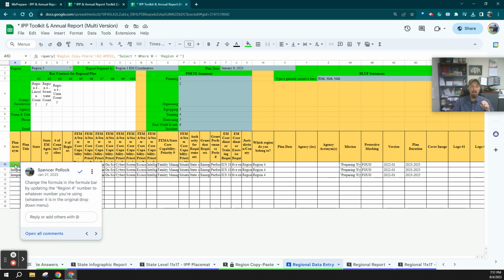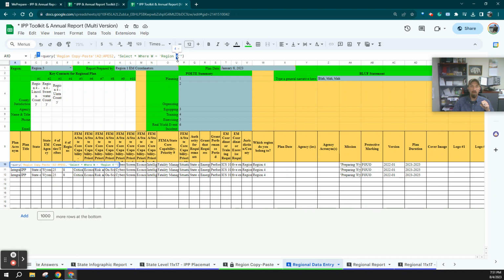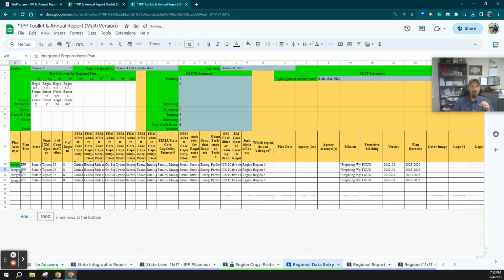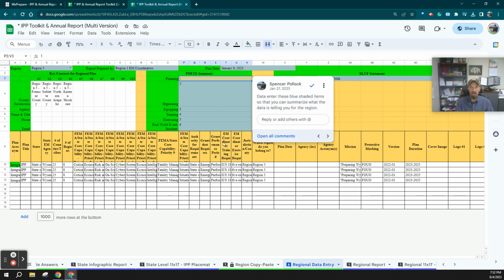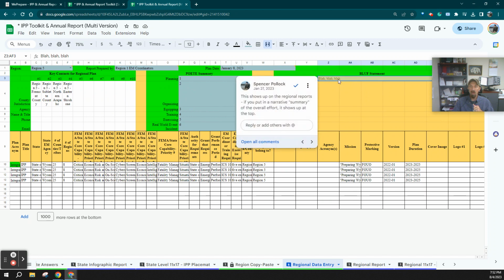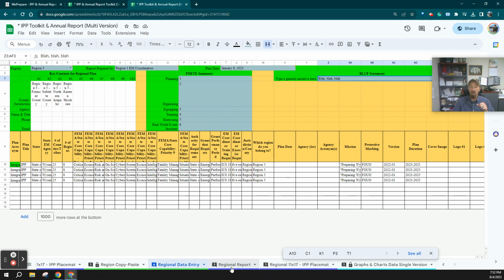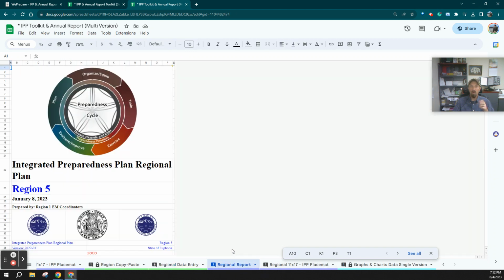You click on A10, it gives you a little bit of information, but what we're doing here is just changing whatever number. So I wanted to look at 5, I changed that to a 5, and it will now pull the 5 stuff, right? You can see it's pulling our Region 5 information off of here. From there, we do a little bit of quick customization. In Region 5, our planning POET summary, you can just summarize what those things are for your region. If there's any kind of a bottom line up front super summary, you can type that in as it applies to Region 5.